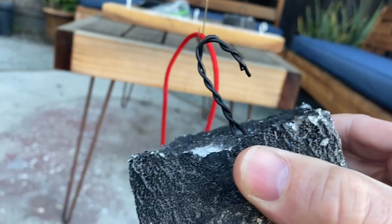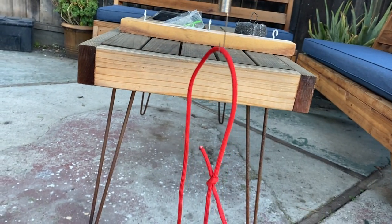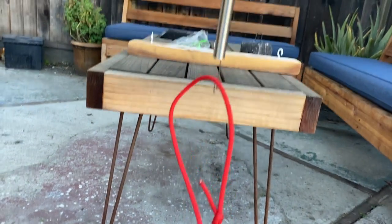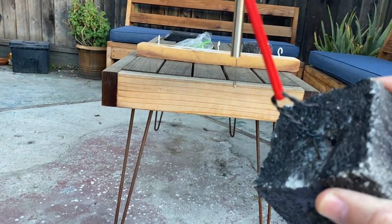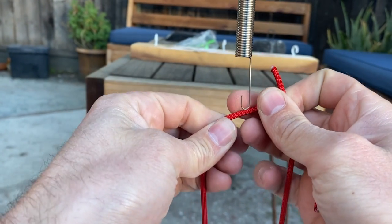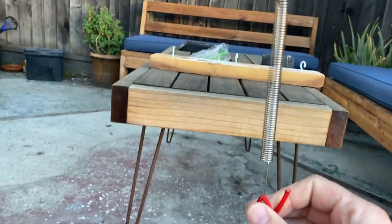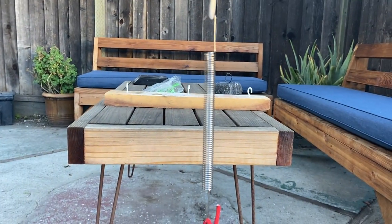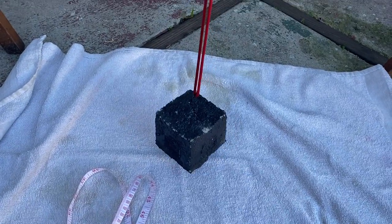Some of these are a little bit pokey, so watch out for that. Take that, stick it onto the hook. You can see it's right in there. And you'll notice that the spring stretches. We're applying force to it. Something's happening. My block's not hitting the ground. If your block hits the ground, you're not measuring how much force.